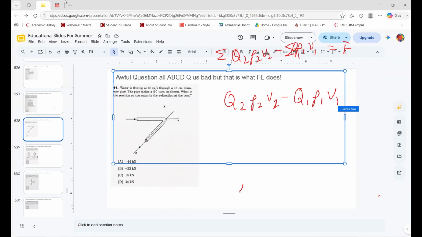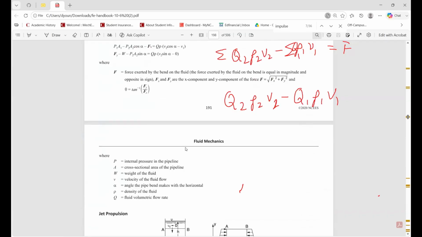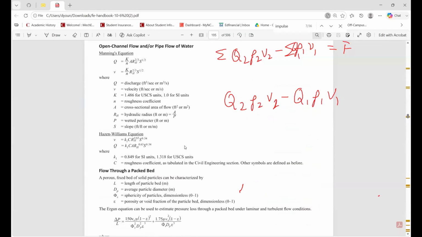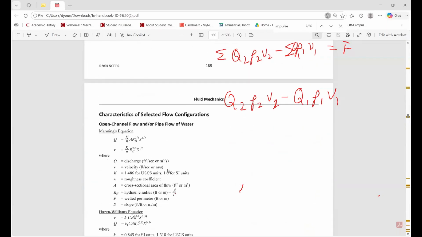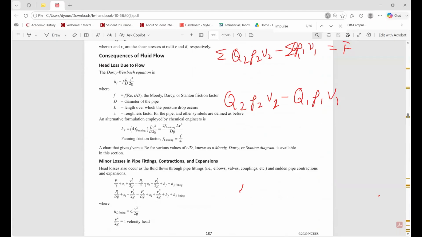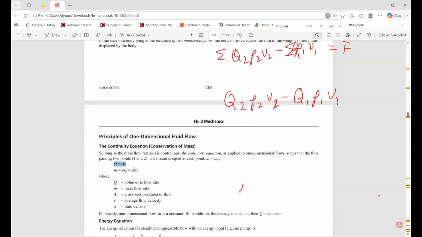You might be asking, what in the world is Q? I don't see what Q is. There's also this theorem over here that's helpful. We're going to be using that a lot. But first thing we'll do is Q. What is Q? This is not the Q. It's actually just AV, to tell you the truth. It's all the way at the top over here, AV. I don't know why there are so many different versions of this.